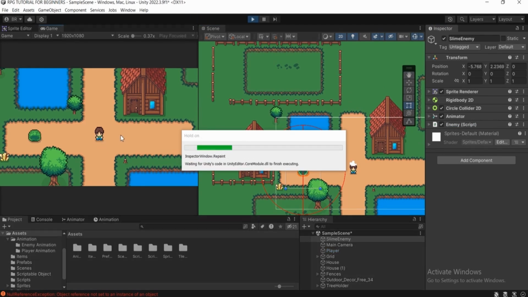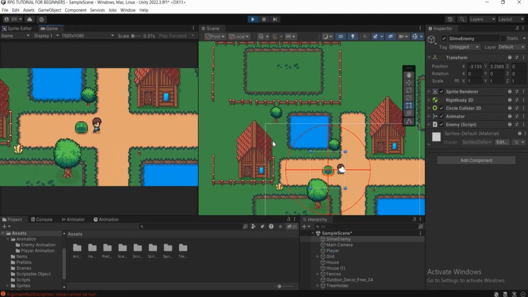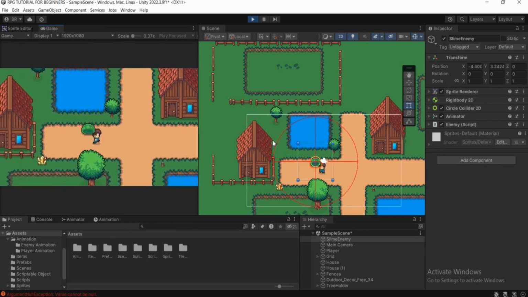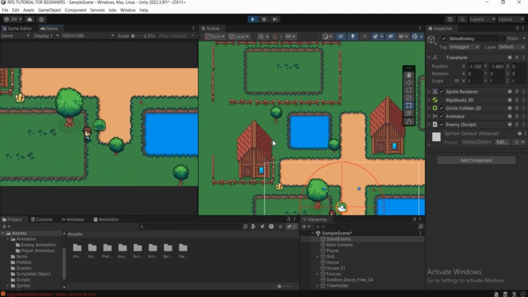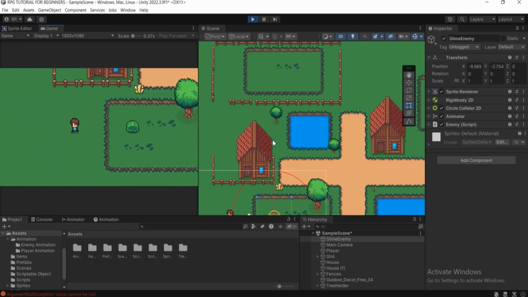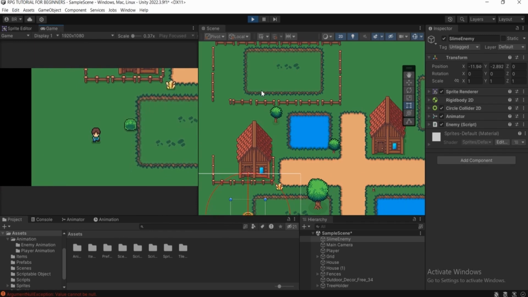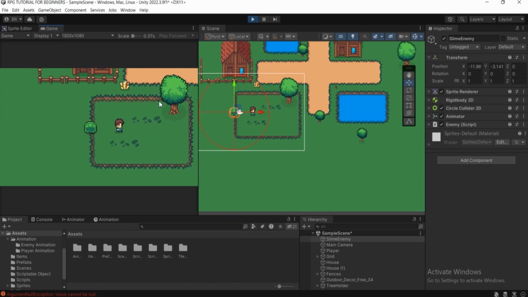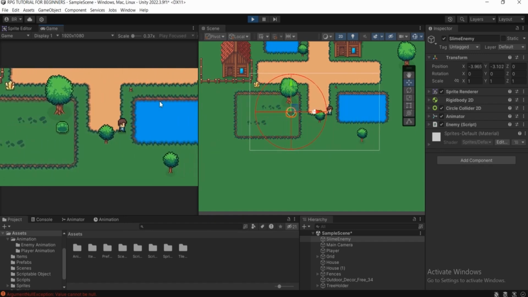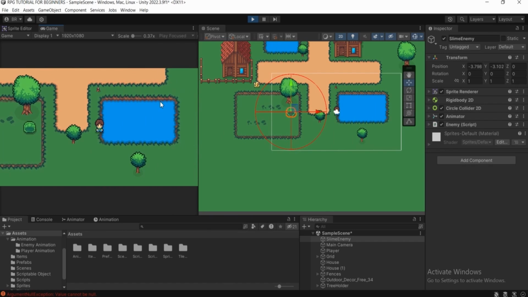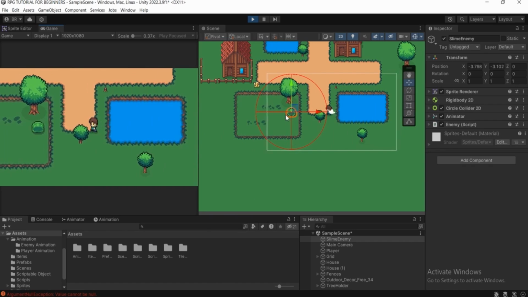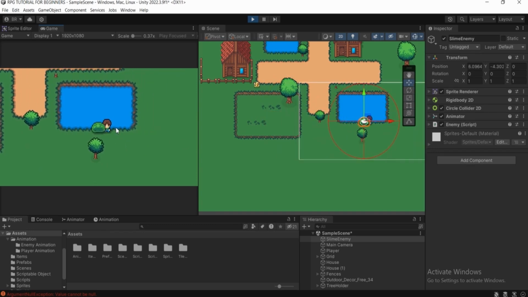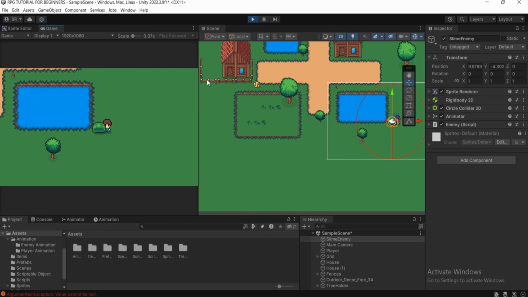So if we just get inside of this circle, we can see indeed the enemy is just chasing our player game object. Whenever we get inside of this circle, at that point it's just chasing, but once we are outside of the circle, the enemy just stops right there. But once we get closer, we can see the enemy just pushing our player game object. So we need to stop doing so at some point.